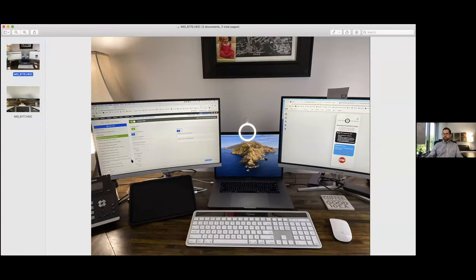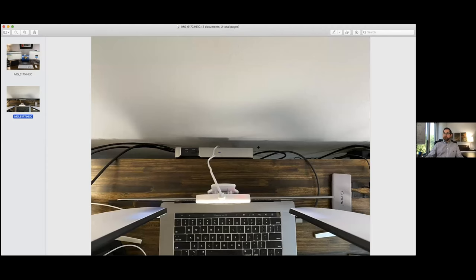I figured what would be most beneficial is if I just kind of started from the beginning of the visit. But first I wanted to share a picture of our setup, because that's what a lot of you are probably interested in. So here's an image — this is literally my desk. Don't be too impressed because we didn't spend a lot of money on any one thing. Our laptops are our laptops. We choose to go Mac here in our practice. Jessica and I have personally used Macs in our own homes for years. I have a monitor on my left, a monitor on my right, and a hub mounted with Velcro to the back of my desk where all of this stuff is connected.